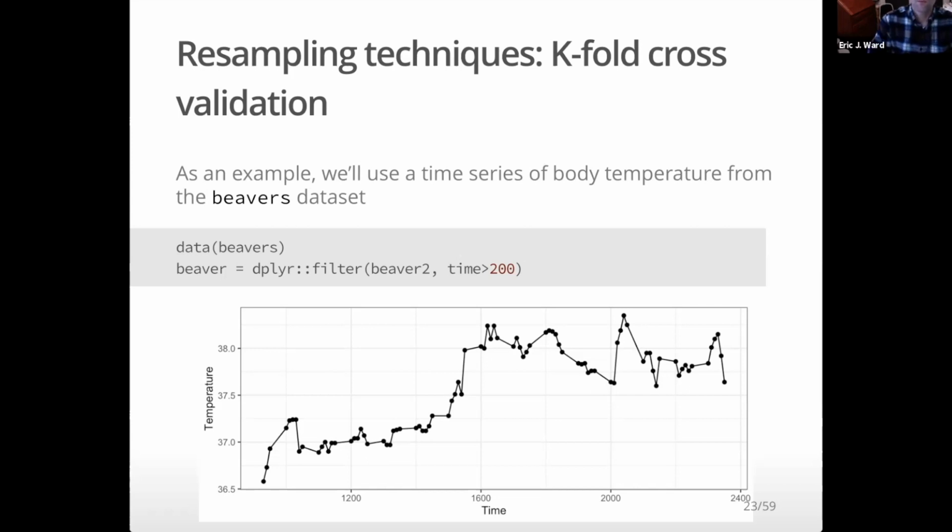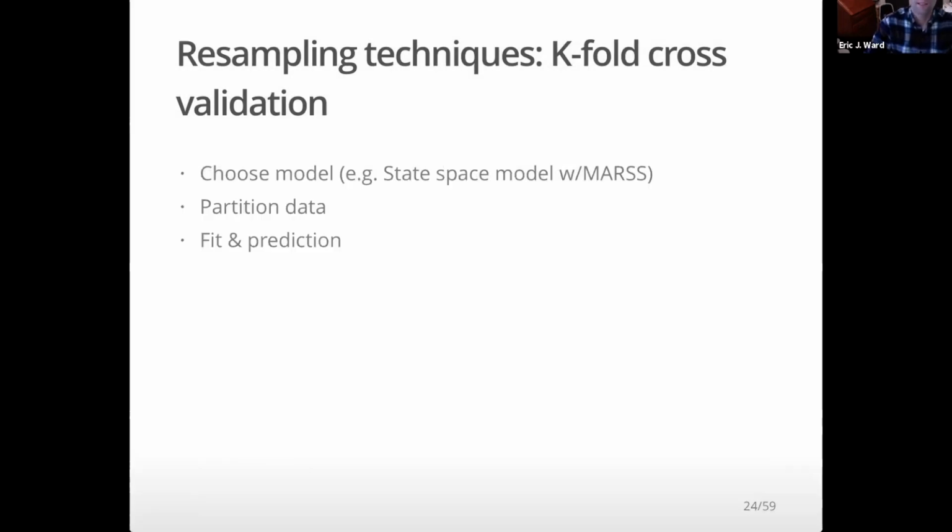To walk through how this is going to work, the first thing we need to do, outside of the k-fold procedure, is to choose a model. In this case, I'm going to fit a simple state-space model using MARSS. We're going to include an autoregressive coefficient, the B parameter, and the level or trend parameter, the U. Then with our k-fold cross-validation, once we have that model selected, we'll partition our data into folds. We'll do that randomly, and then we'll look at the ability of each of the holdout data sets to predict each of the folds in turn.